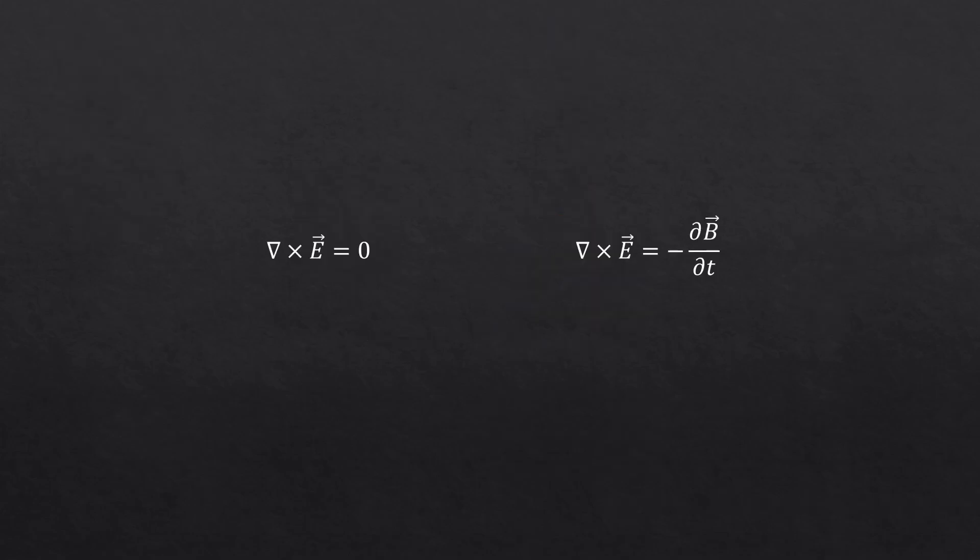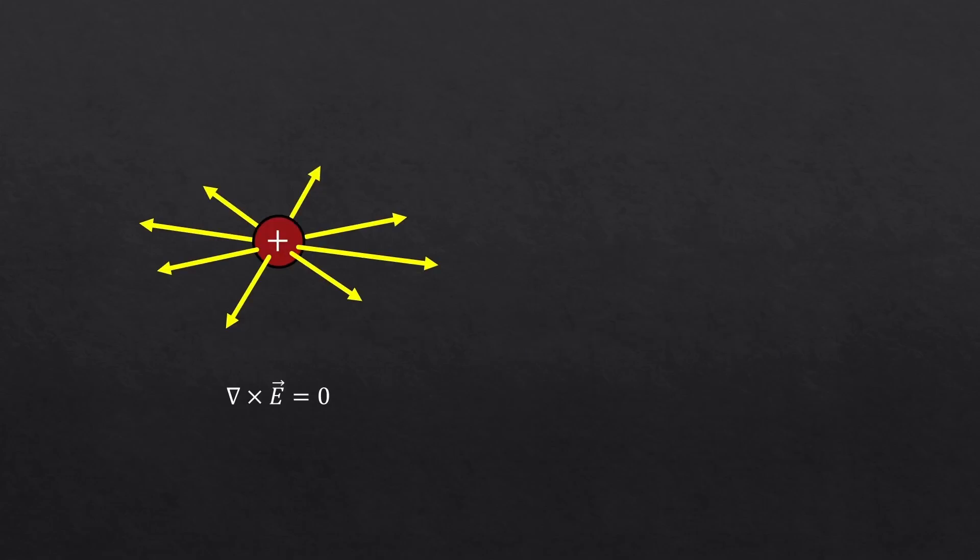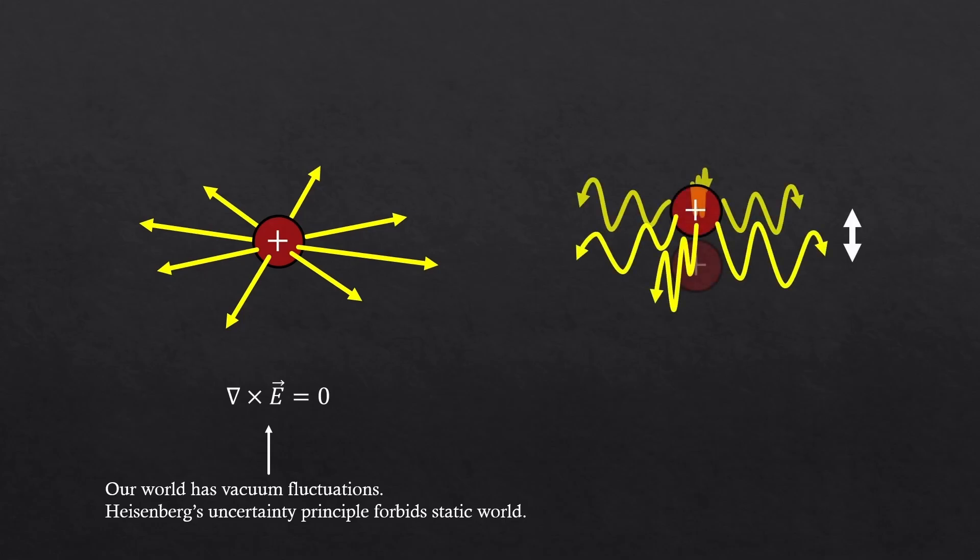When we consider time, things become dynamic. This is when we study electrodynamics. When we don't consider time, we're studying electrostatics. So, if there's no moving magnet, is our world electrostatic? I'm sorry to tell you, but even if there's no magnet, the curl of the electric field can never be perfectly zero in reality. In our world, there is something called vacuum fluctuation or quantum fluctuation, which doesn't let anything in this world stay at rest. Particles always vibrate, and all of a sudden, we have an oscillating, so curling electric field.